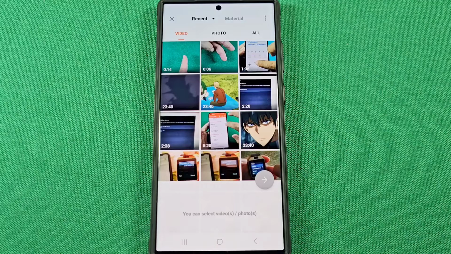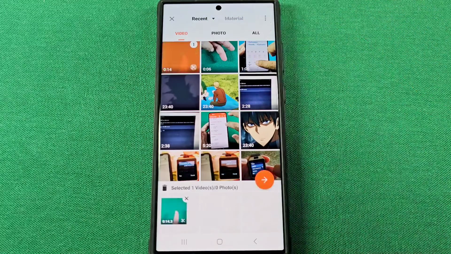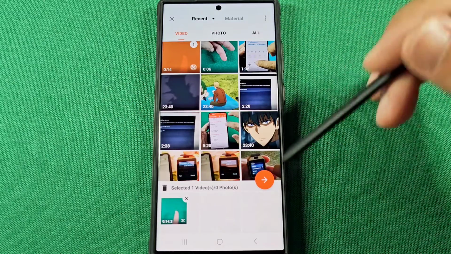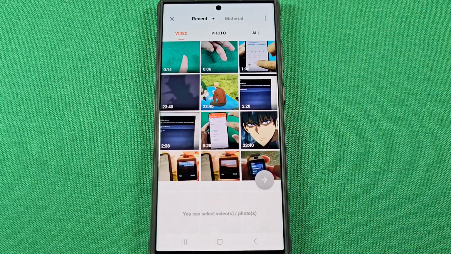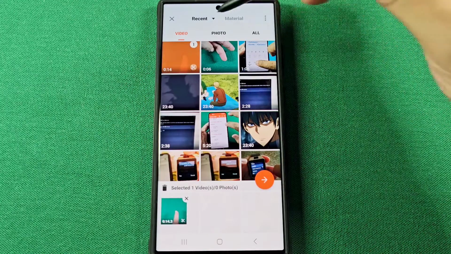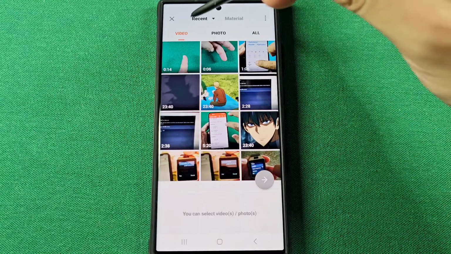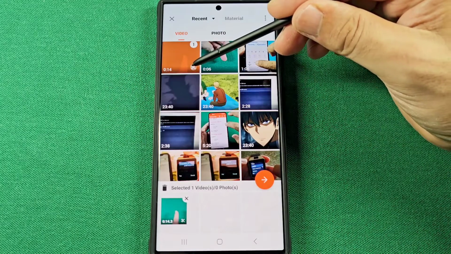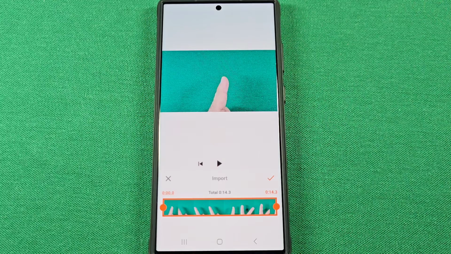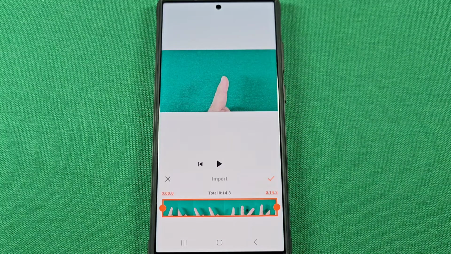Now, if you want to start with a video that you have saved already, you can select this here, select the first video you want, and go ahead and proceed there. If you want to unselect it, let's just say I have it selected, you simply tap on it and deselect it. Also, when you select the video, you'll notice this little icon right here. When you tap on that, it will take you to the part where you can actually trim the video before entering into the main editing part.